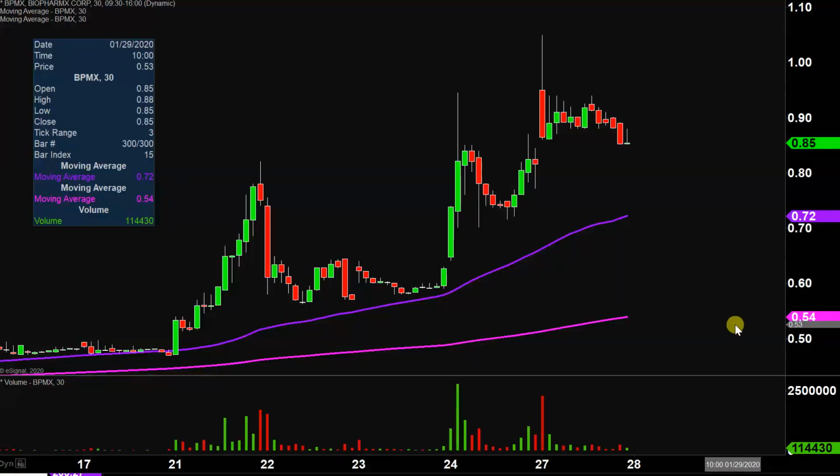Another very eventful day on this one. It started off last week, especially on Friday, and then continued on to today. Although I will say that from a presentation standpoint now, this chart is relatively tricky to talk about. What do I mean by that? Well, there's a lot of perspective that goes into it.